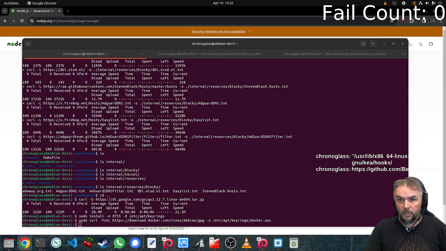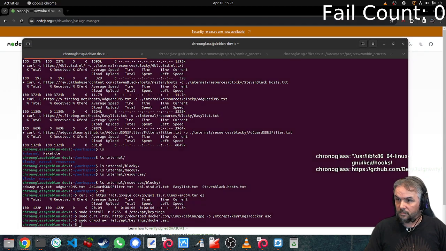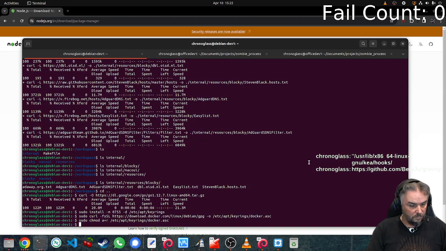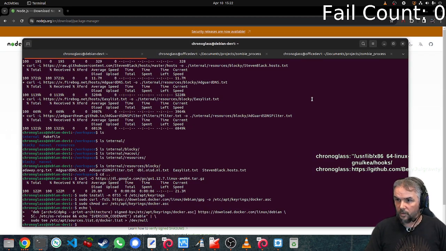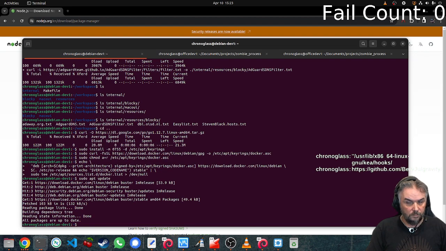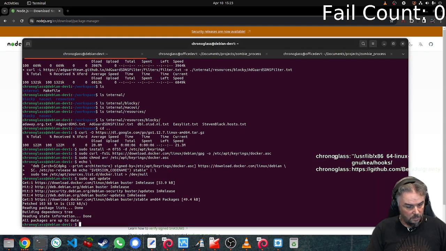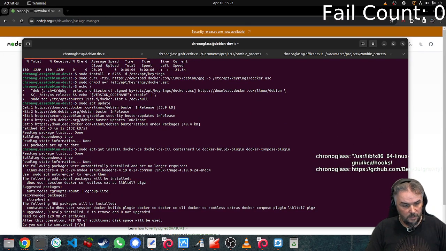I definitely wouldn't mind actually making use of a Docker container for this purpose. All right, now let's build all the things and see how this goes.